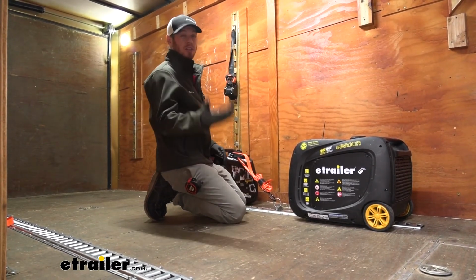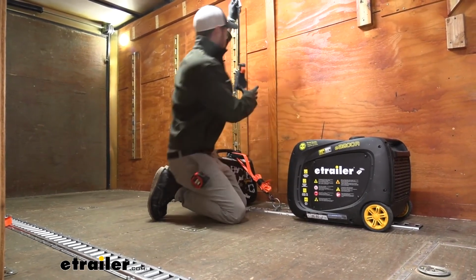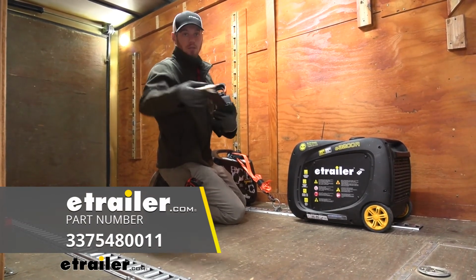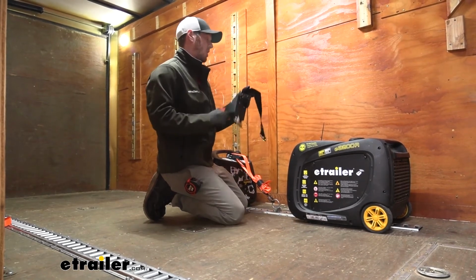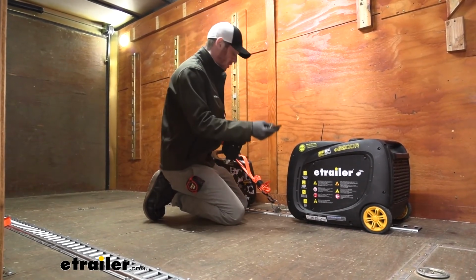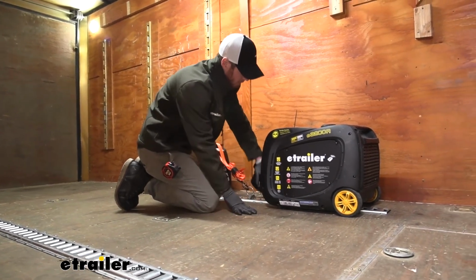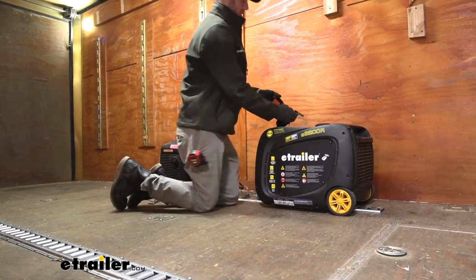If you really don't want to deal with the longer straps, what I like using is this E-Track strap, but the nice thing about this thing, it's retractable. I really like these just because it keeps everything nice and simple. They don't get tangled up near as bad as normal traditional straps. And of course, if you have E-Track, you'll be able to use them as well. Go like this.